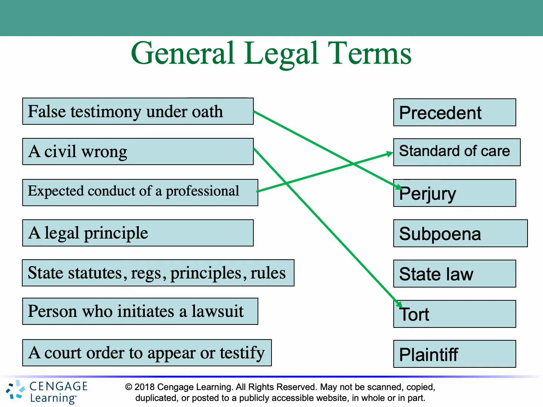What term refers to a legal principle? What do you think? If you said precedent, great job. Next one, state statutes, regulations, principles, and rules. If you picked state law, great job. Couple more. Person who initiates a lawsuit, who is that? Couple to choose from. Plaintiff is the person who initiates a lawsuit. And then lastly, a subpoena is a court order to appear or testify.